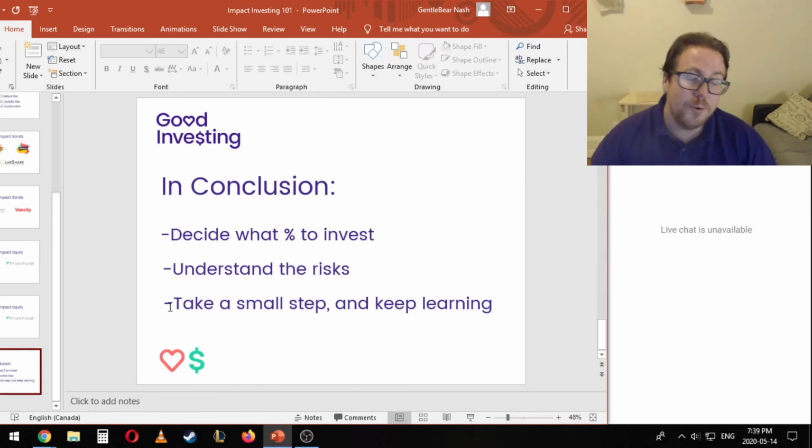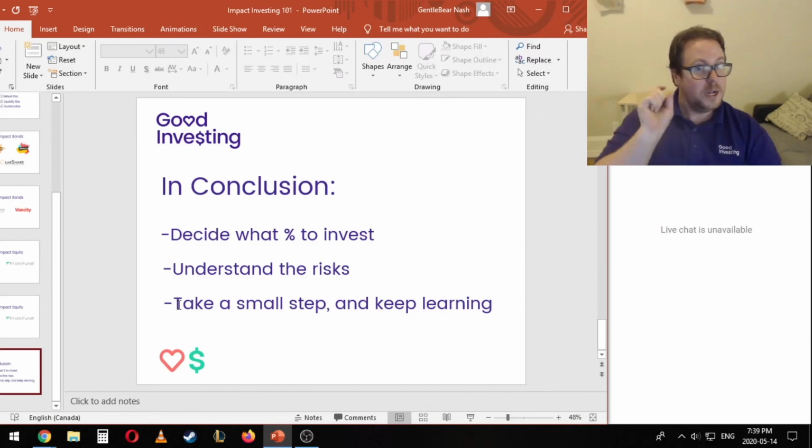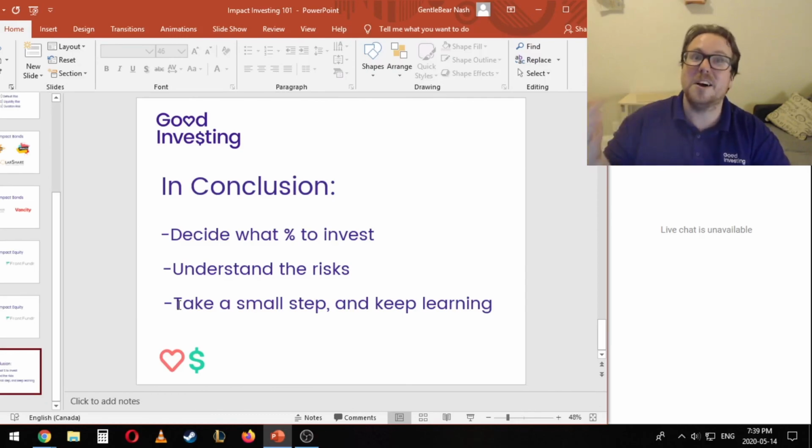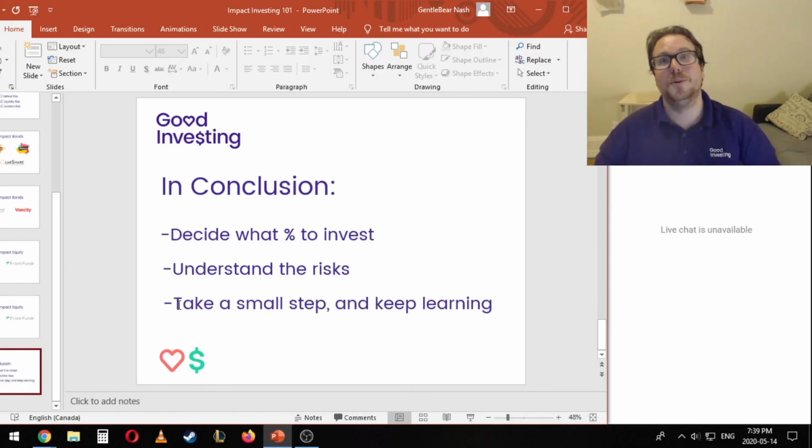From there, what I would suggest to first-time impact investors is take a small step. Don't feel like you need to do a huge percent. You don't need to do 10% of your money with this. You can do a much smaller amount, but just do it. Make some kind of impact investment. And chances are you're going to keep learning. You do it the first time, you learn, you get more comfortable, you can start to invest a little bit more, you can start to look at other organizations, and you can really build this into a meaningful part of your investment portfolio.